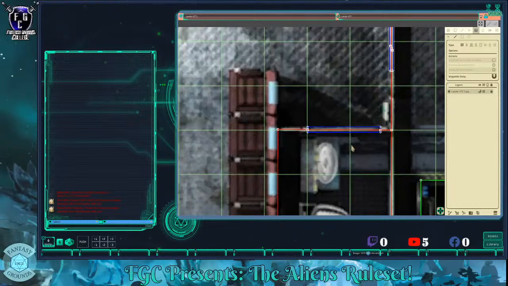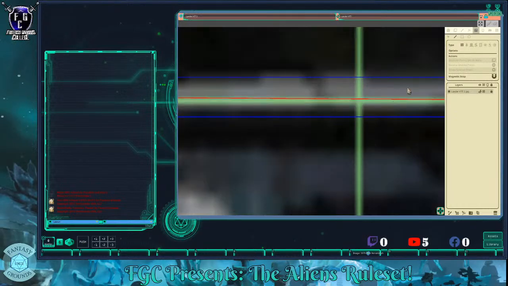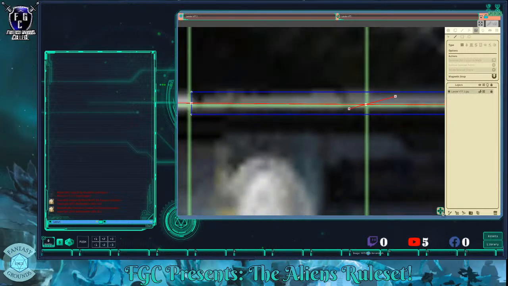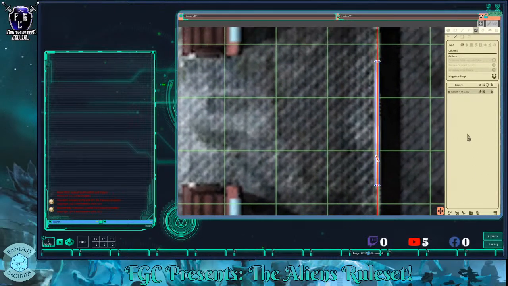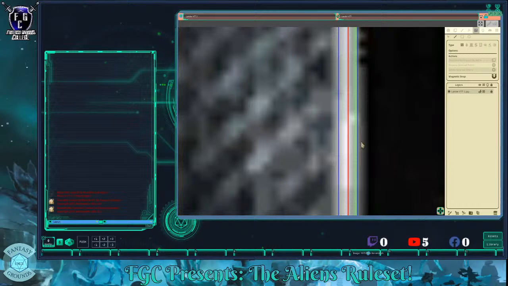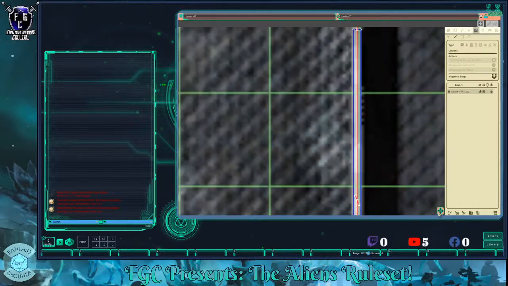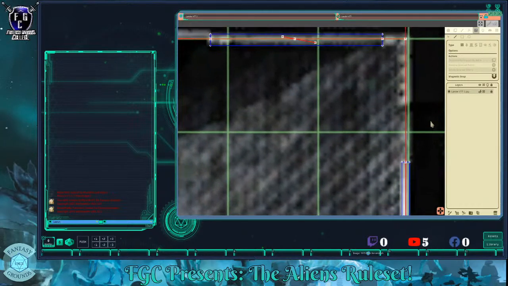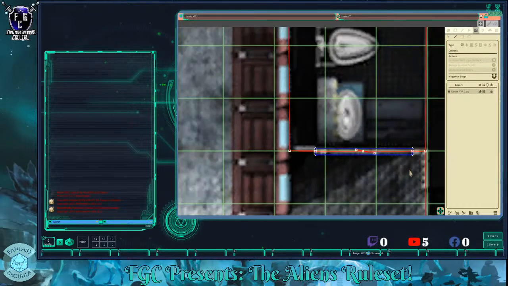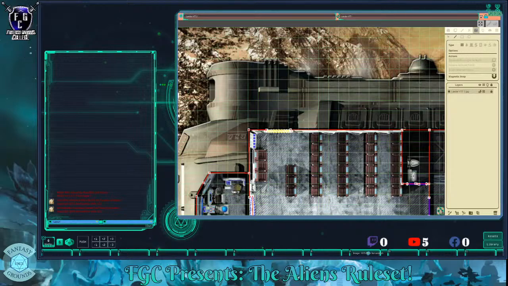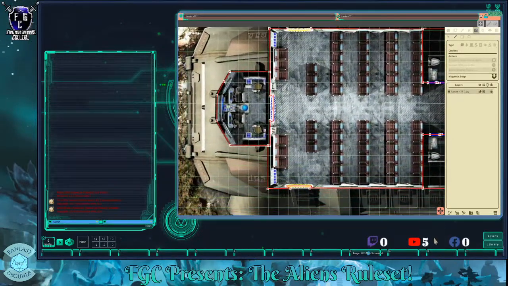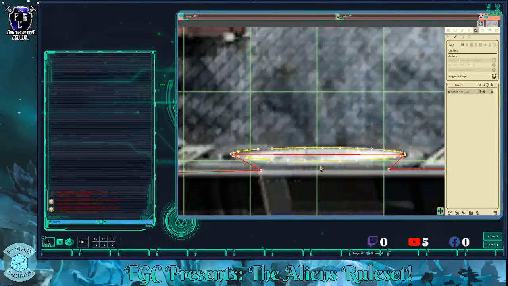So like this here, same thing. Just click here and here. Double click on the endpoint, and that forms your line. And you got to be careful because I'm in draw mode. So when you're drawing, you don't want to draw more lines. So that one already has a little thing in there. Let's see what else. So we got that. So I'm going to have to go to the other windows down here and the other doorway. Do the same thing.